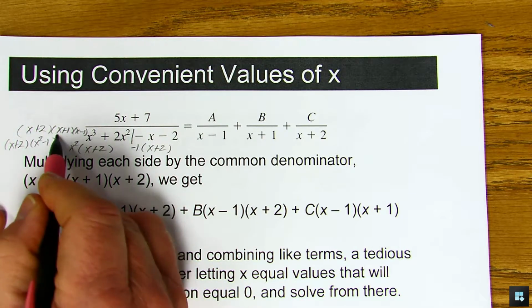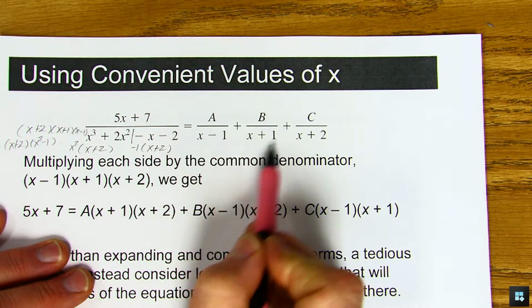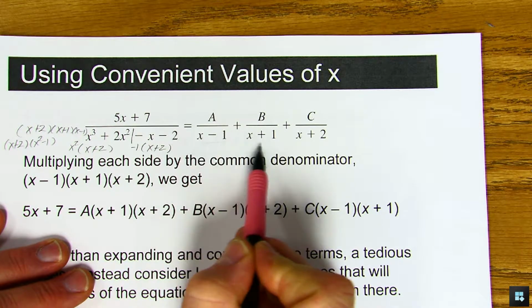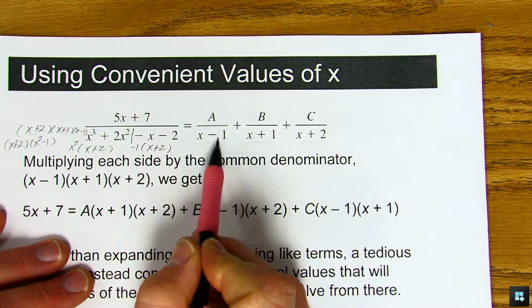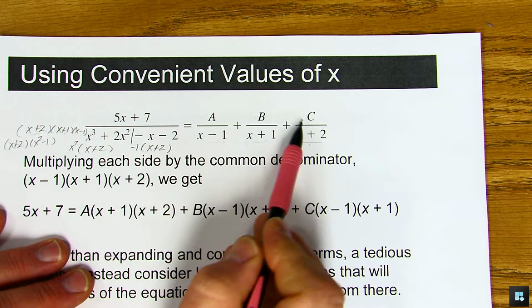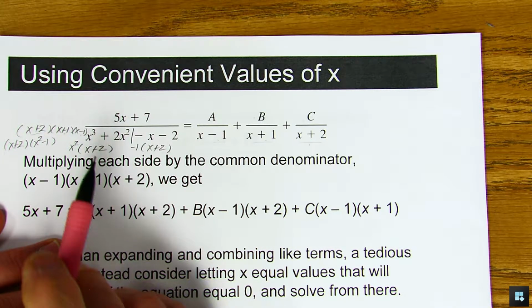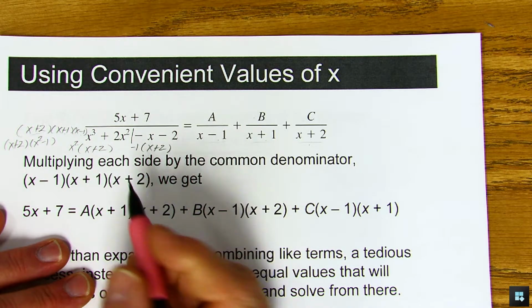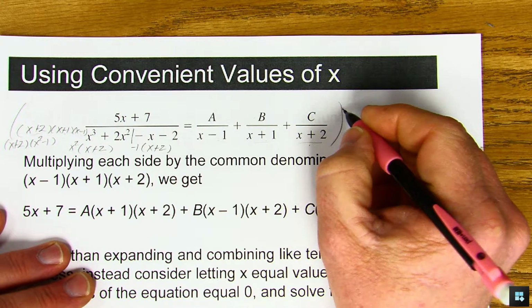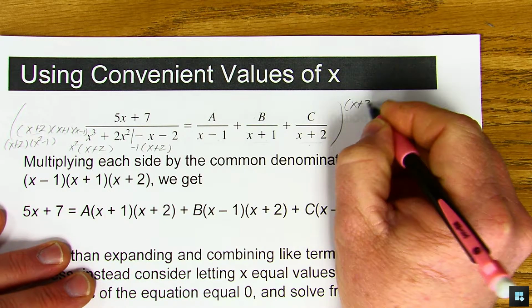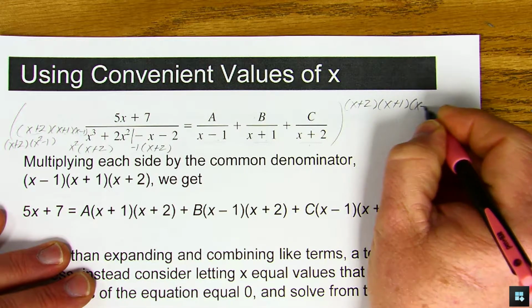These are all three distinct linear factors, hence why they have the three fractions over here with each of those linear factors represented: x plus 2, x plus 1, x minus 1, with the A, B, and C. Remember, it's just A, B, and C when they are linear. The next step was to solve like we would a normal rational, where we multiplied by our denominator, which is going to be x plus 2, x plus 1, and x minus 1.